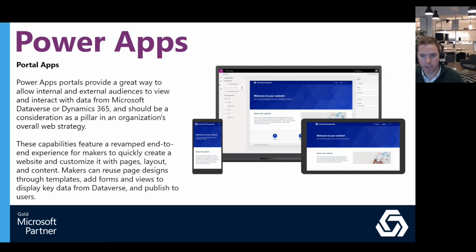But it's still, as you can see there on top right, using Power Apps and the same technology to build these services. You can brand it, you can use your own CSS branding and formatting. And again, you can still connect it to the Dataverse and connect it to 365 and Dynamics 365 and all those other services that we use in this technology space.